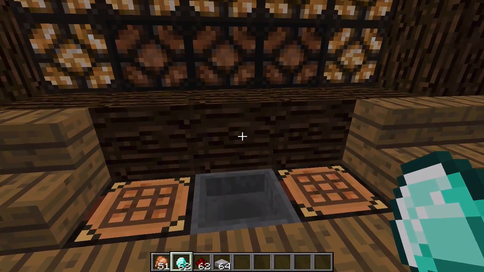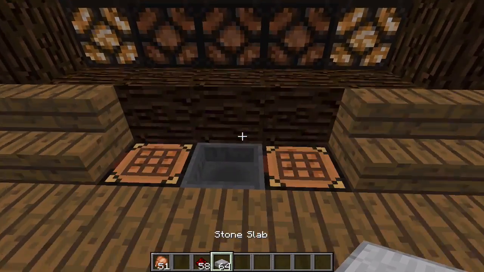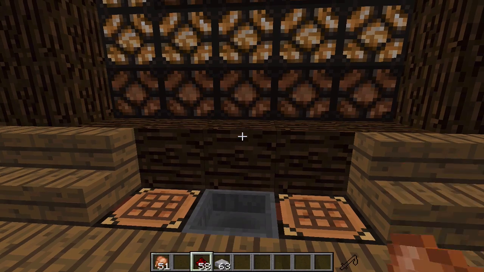Let's fill him up with diamonds and things as well. Let's see what we can do with this. Let's try some more slabs now. There we go. So the slabs are working.